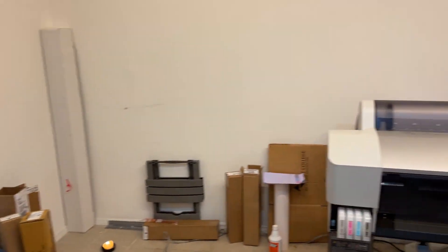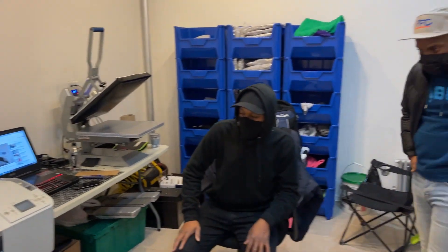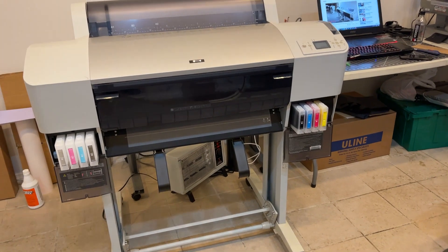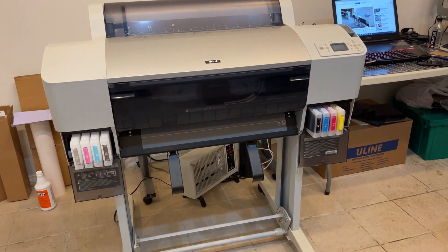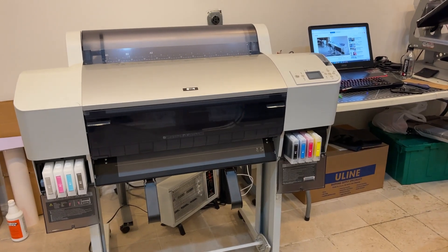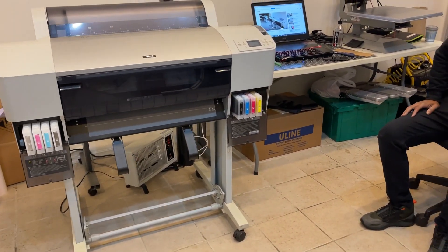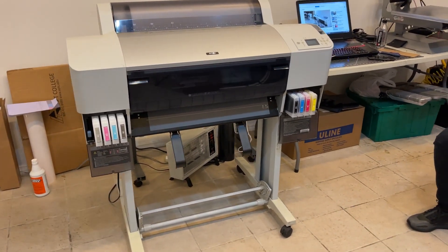So these are the two owners here, and this is their new shop. They're setting it up — they have the cutter there, they have their computers there. They are starting a business but don't want to commit a mistake, so they go directly from big printers to a 24-inch. They have a production — a hundred shirts on order right now that we need to fulfill, so we're here to support despite the snowstorm.